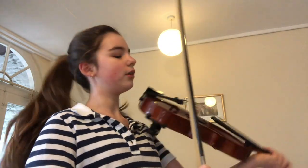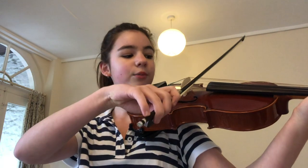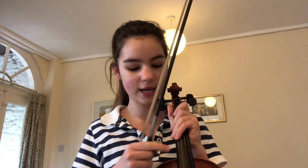So that's my viola, and the low string is called a C. And then we've got a G, D, and A, which you might know is the same notes as the cello plays, and the cello's the really, really big one.